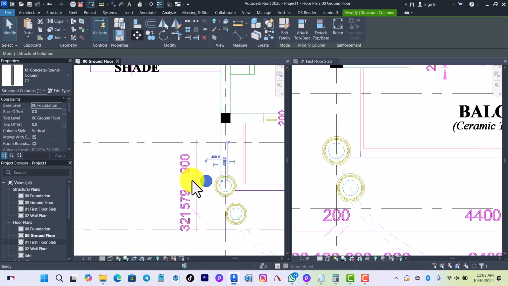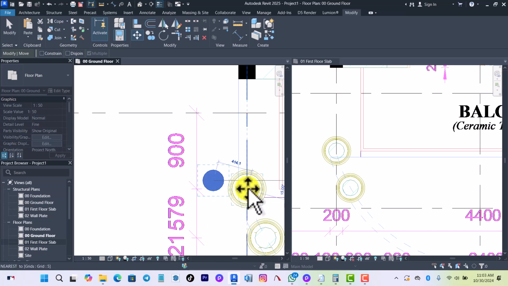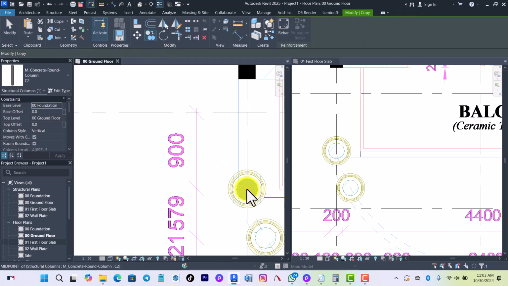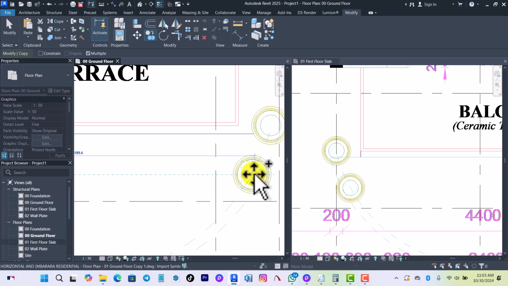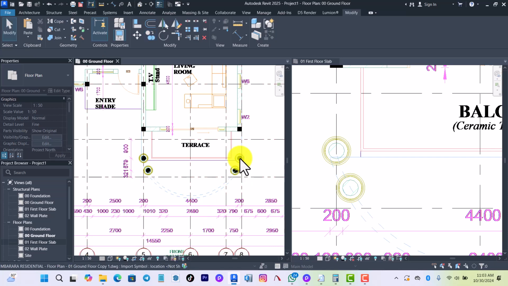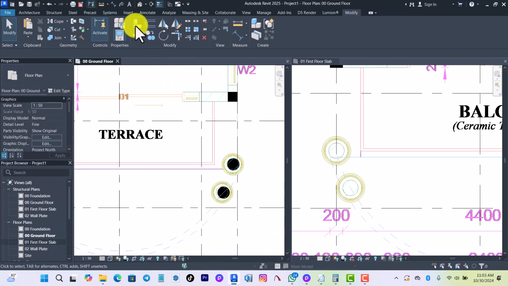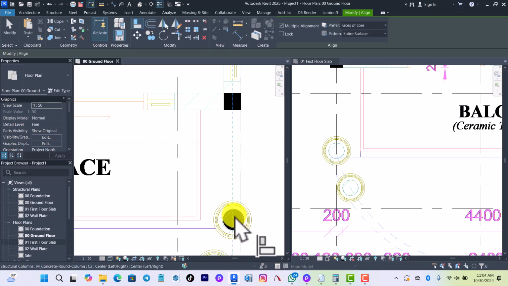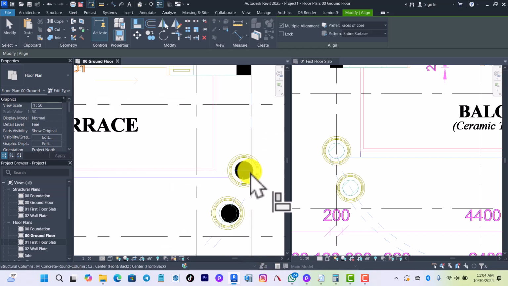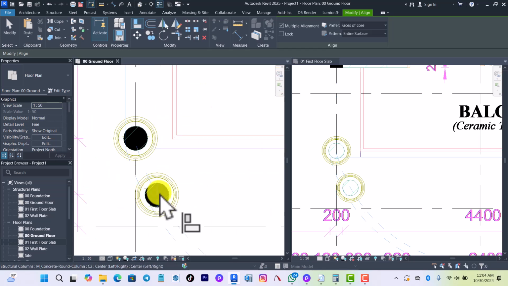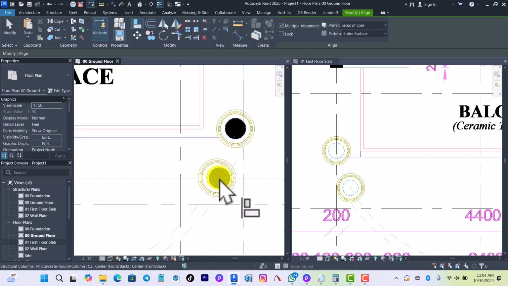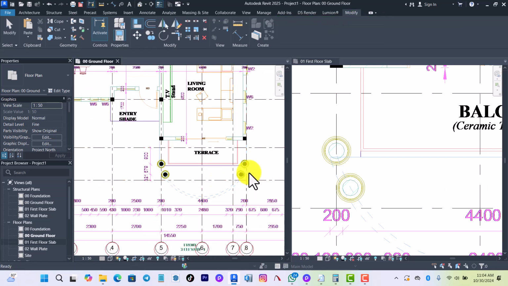So I'll get move tool, pick its center, copy there. Then get copy, pick the center, continue around here and here. So I'll get a line, align this, get this center, I need to use this, get this big line, get this center, align it with this.